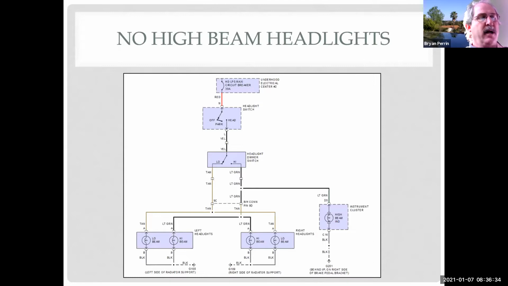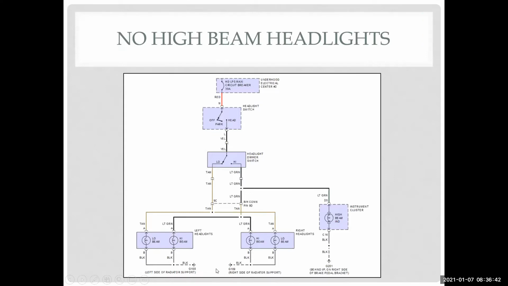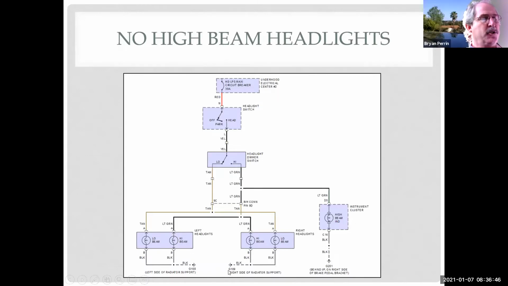So when I say it's not the ground, what I'm looking at is my G numbers. See G108 and G109? Yes. Those are two different grounds. Okay. And then the G109 comes over and it is attached to both my high beam and my low beam, meaning that both the high beam and the low beam use the same ground.